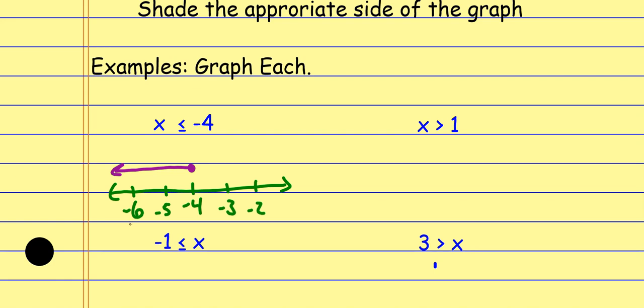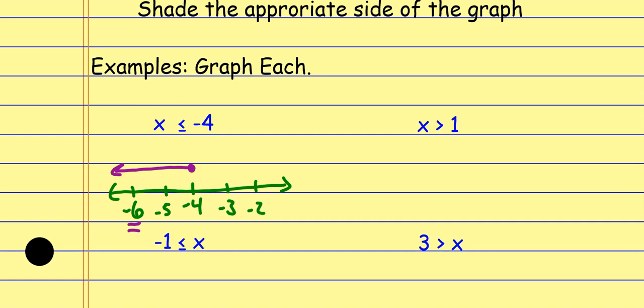In other words, if I plugged a -6 in here, I would have -6 is less than or equal to -4, which is true. -6 is less than -4, so it satisfies the condition. And when you say less than or equal to, either one will work. So if I put a -4 in there, well, that would work. -4 is less than or equal to -4. It's equal to -4, one or the other. So if it satisfies either one of those conditions, the statement is true. And that's kind of what the graph is showing us. It's showing us that everything less than -4 works and -4 itself works. That's what the closed dot means.